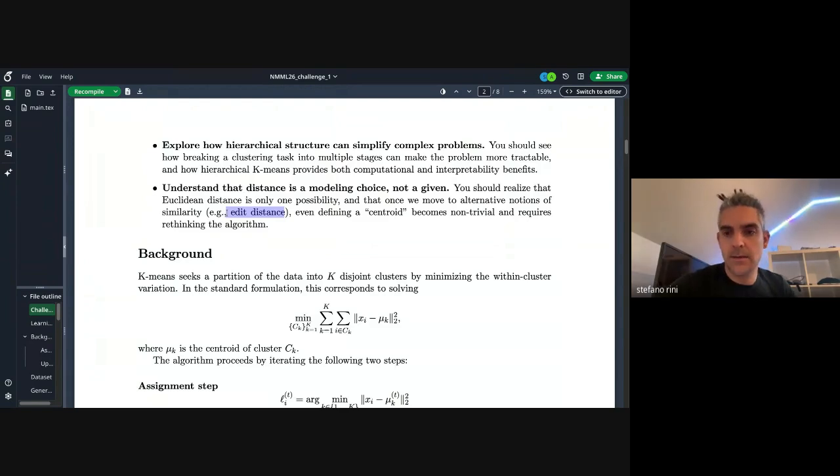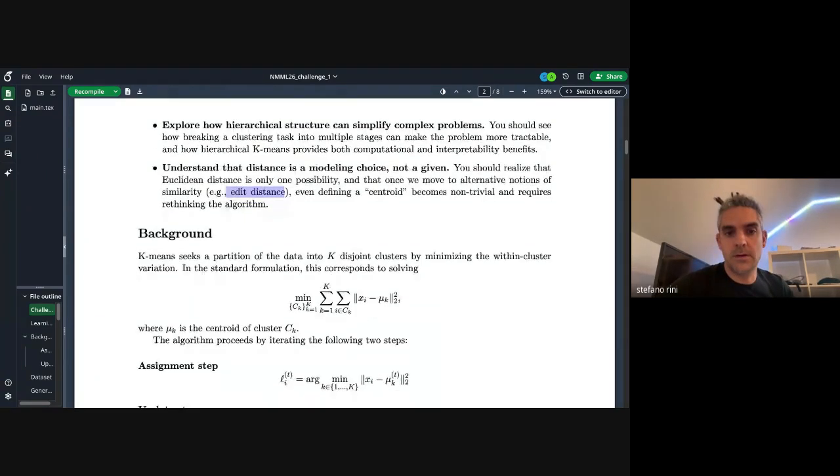The edit distance. The edit distance is the number of insertions, deletions, and substitutions that will bring one string into another string, and the complexity of the edit distance is cubic, okay? So you can imagine that if you have to apply this edit distance to sequences of length 700, the computation of the distance is much more involved than the L2 distance. So you should understand that with this trade-off between the complexity of the distance evaluation, you have to do something smarter in your cluster initialization.